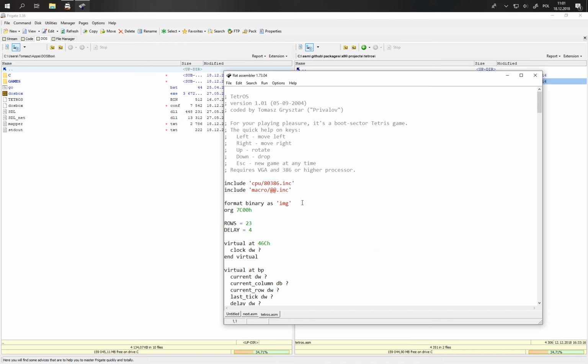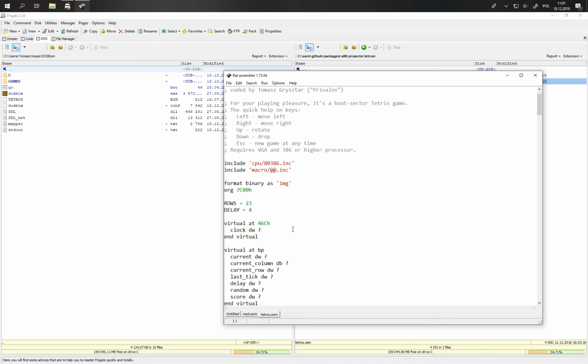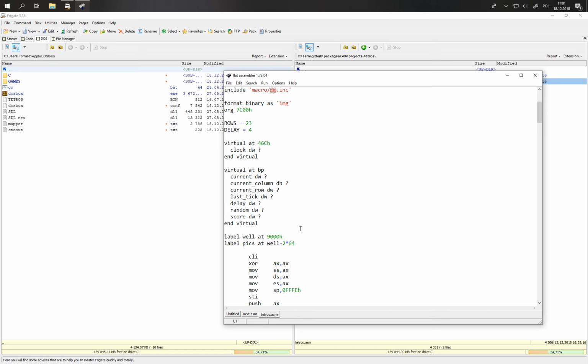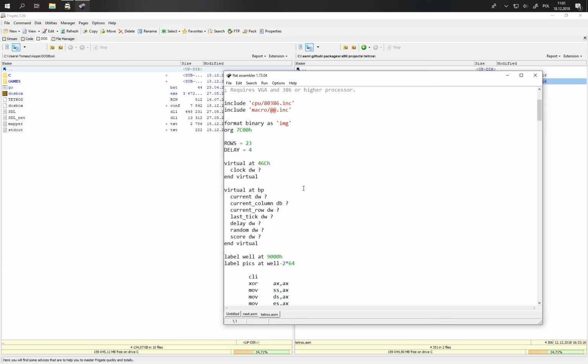This is bootable, not a DOS program. You boot into it directly.